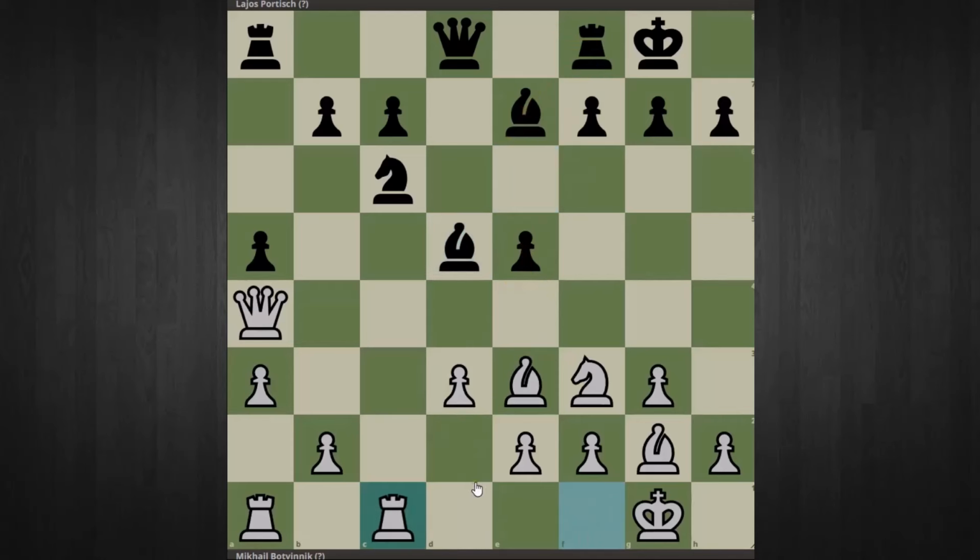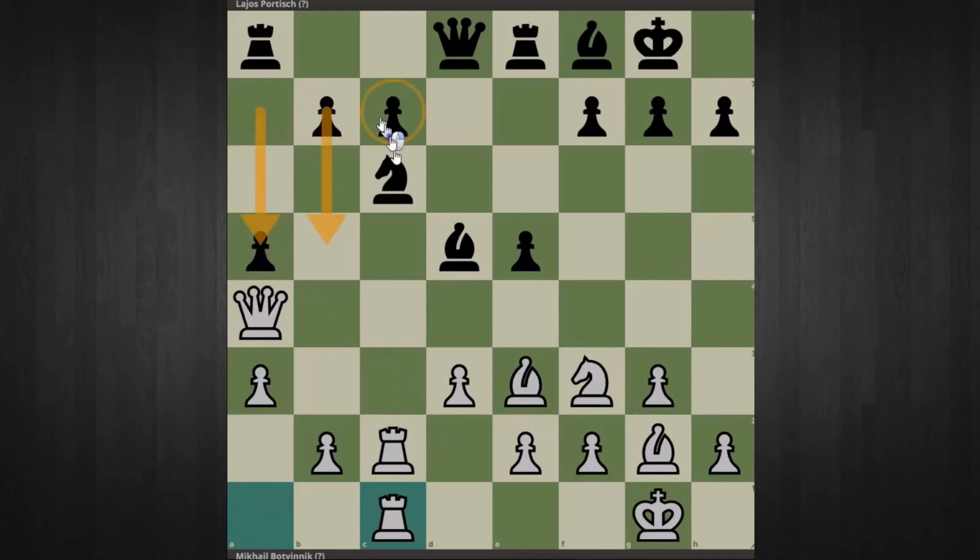Botvinnik, rook c1, doubling on the c file. And both sides are ready to go. Both of their attacks are now fully complete. Portisch on the queen side and in the center, and Botvinnik simply on the c file. At first blush, at a cursory glance, I would give all the points to Portisch. To Botvinnik, I would say, look, guy, we can't always play our best.